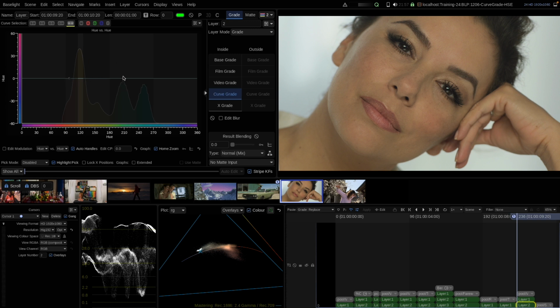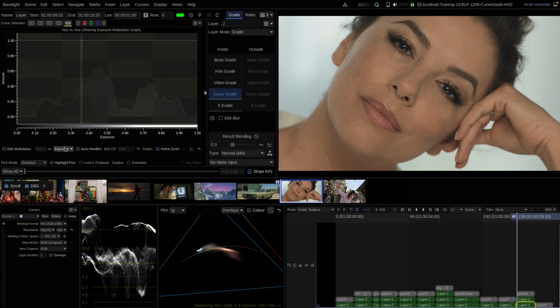But I will try to do a quite wide curve here from my protection area so that I have a very smooth curve. What I also see is that the green is a little bit more dominant in the shadows than in the highlights. So what we can do on top of that is, let's first do a quite strong correction in our main curve and then add another level of modulation here via exposure. So let's say, in the shadows we have full effect, and in the highlights we have less of an effect, something like this. And so now hopefully you can see how we can get rid of these greenish tones here in our face.